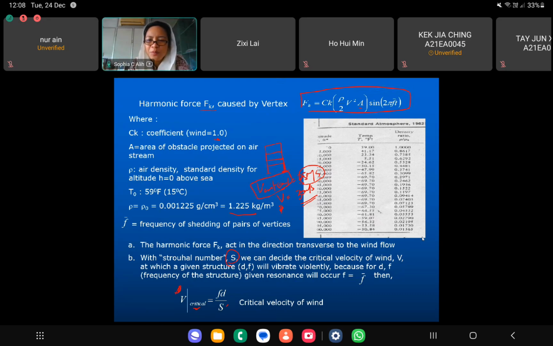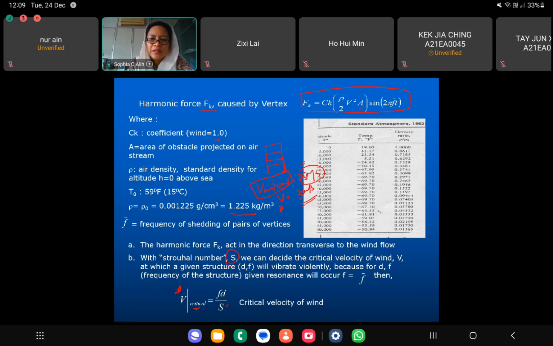From our friend's opinion just now, he mentioned that if in my calculation my V critical is 25, meaning the critical velocity that this structure is imposed to is 25 meters per second, and on the site it may go to 30 meters per second, definitely this structure is going to be sensitive to vortex. Meaning I have a not safe feeling as a structural engineer that one day this building may be imposed with 30 meters per second, then it can fall into the vortex excitation, right?